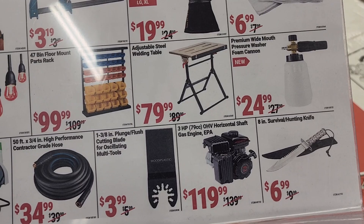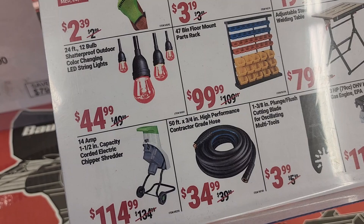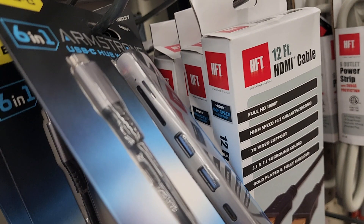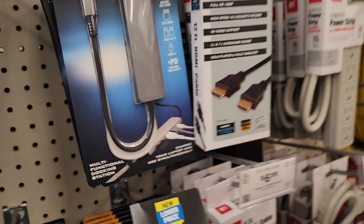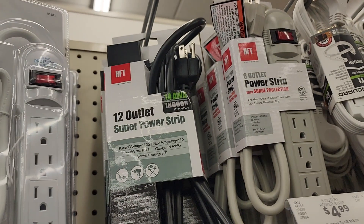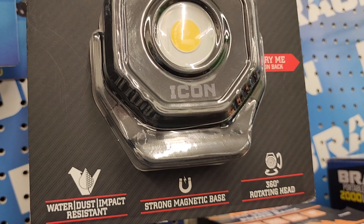High-visibility gloves for $2.39, a six-inch bar clamp for $3.19, welding gloves for $19.99 — I gotta get myself some welding gloves. There's a welding table for $79, a corded chipper-shredder for very light-duty use, an HDMI/USB-C hub for computer use. I actually need to pick one up myself because when I edit videos I have a lot of stuff connected. There's also a 12-outlet power strip if you have a lot of wires.